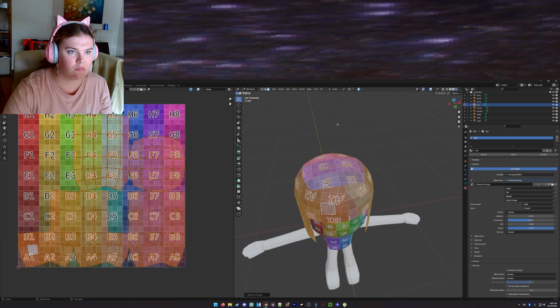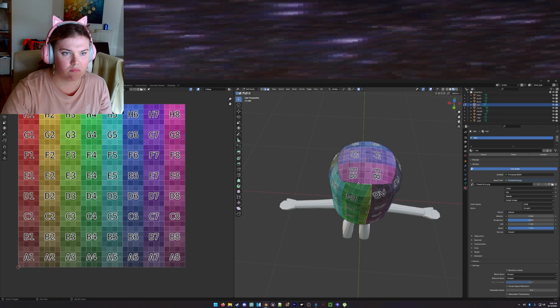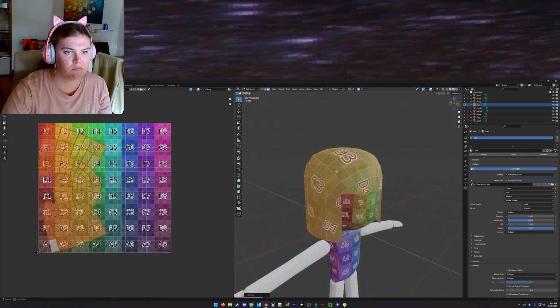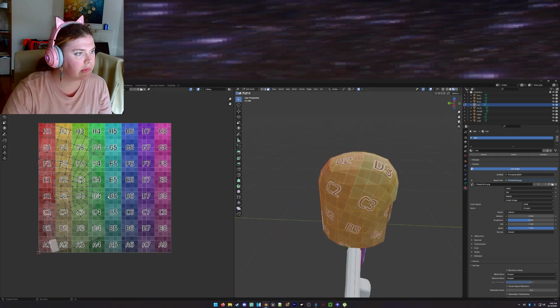For more complex shapes like the head and the torso, you are going to need human intervention. But for the arms, I could pretty much just UV a Smart Projector and it would be fine. As long as it looks fine on the grid, as long as there's not warping or any funkiness going on, you're going to be all right to start texturing.